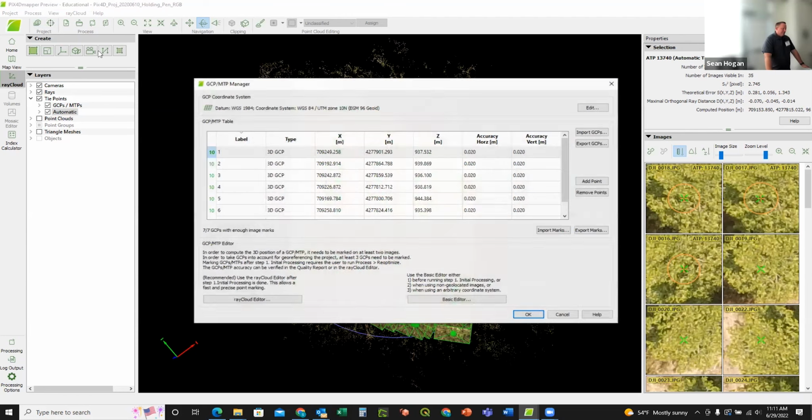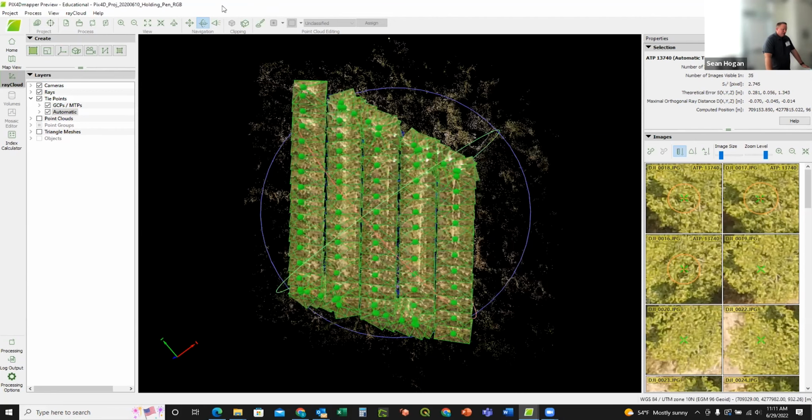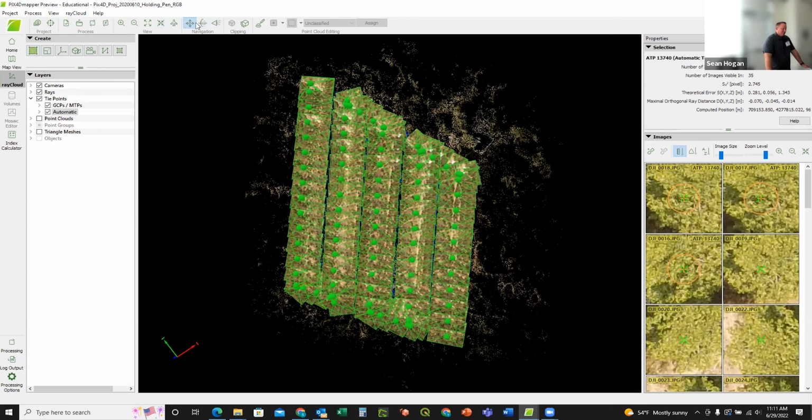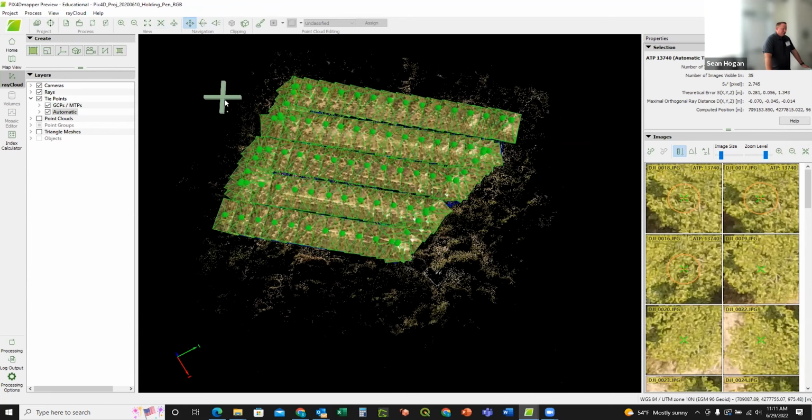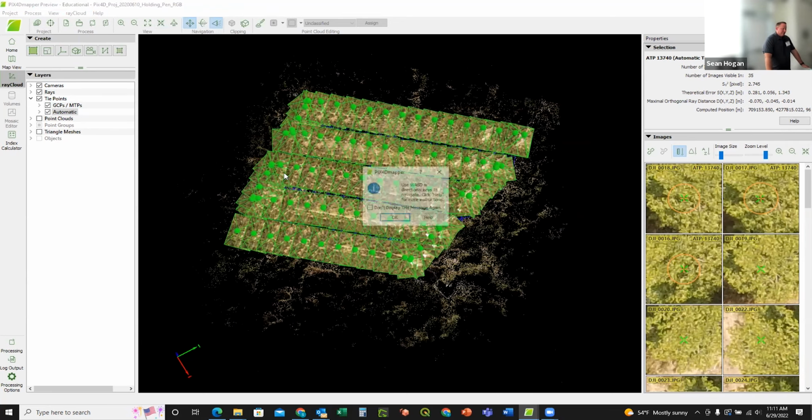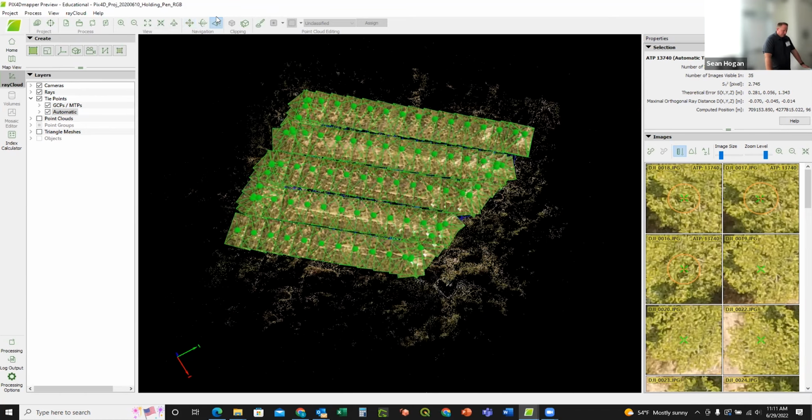There's the GCP option; this one has already been loaded with GCPs. You'll get to that point in the exercise as well. You'll have different views that you can use to navigate. I have the sphere here. We can switch to just horizontal, where you can shift it, and then you can have fly through, where you can say okay and fly through the scene. So those are the core ones you use across the top for now. We won't worry about the reprocessing. There's explanations added in the text, but we won't be covering that today.